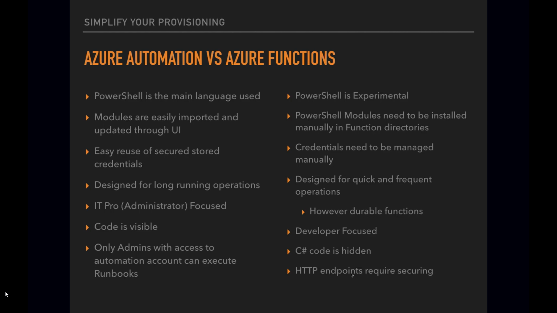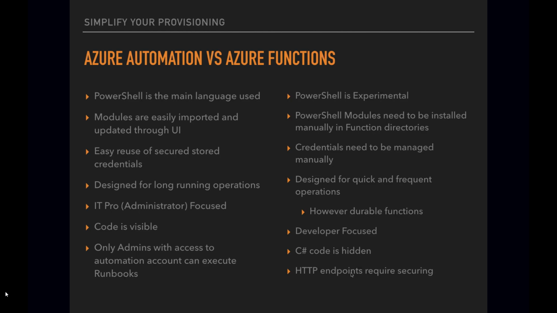So PowerShell in Azure Automation is native, it's first-class support. The way you can work with modules is really easy. The UI is very easy to use, and updating things is not a problem. You've got your credentials all stored in one place. It feels more administrator focused. There's lots of hooks in there for managing virtual machines as well as SharePoint provisioning. You can actually see the code as well, which I think is quite good in some cases.